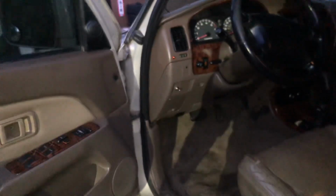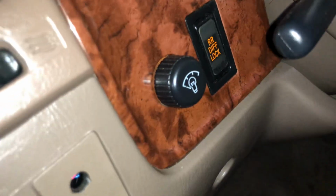Typical third generation 4Runner interior. Ripped leather seats. I'm going to get leather seat covers and redo them soon. Wood trim. This model does have the electronic rear diff lock, which is really what you want if you're going to be wheeling this thing. Four-wheel drive, automatic unfortunately, but I did upgrade the sound system with a Pioneer. That's a big upgrade. The stock radio kind of sucks, and that's really it.